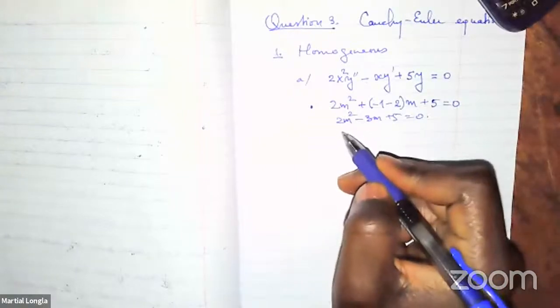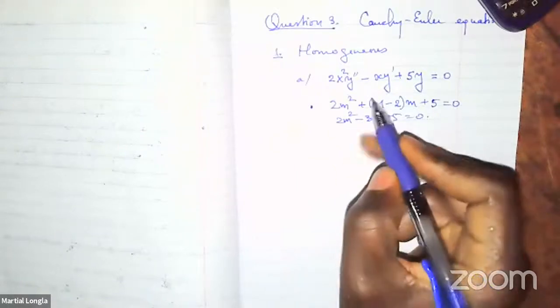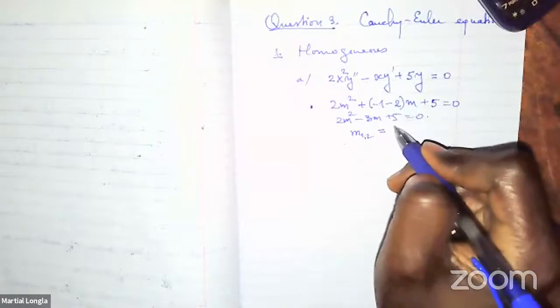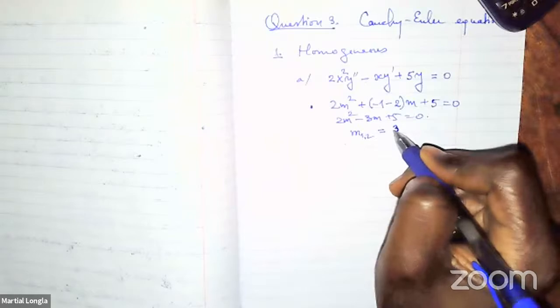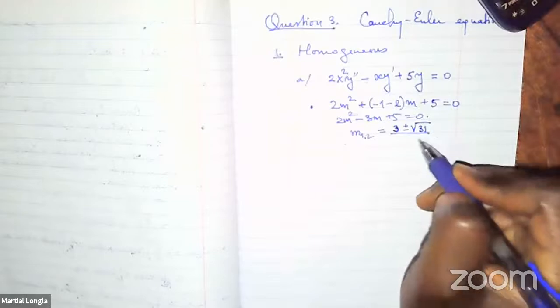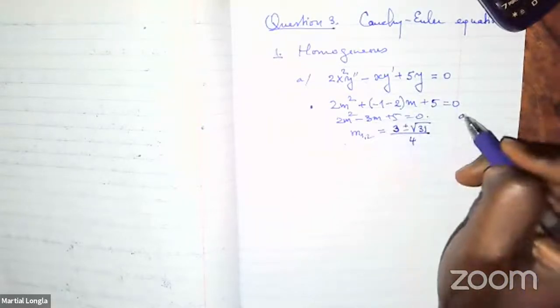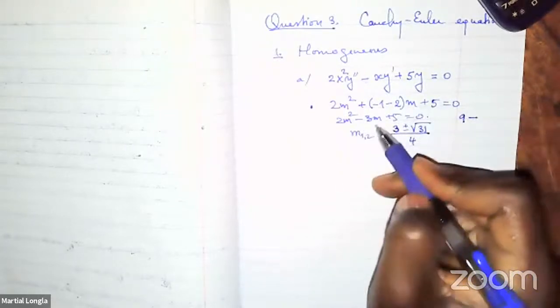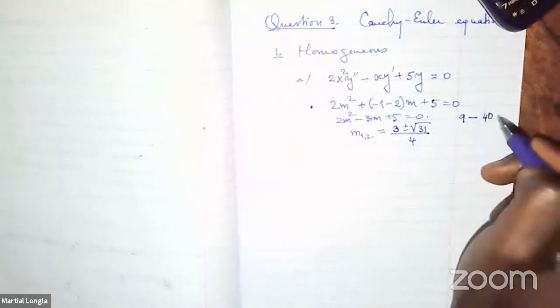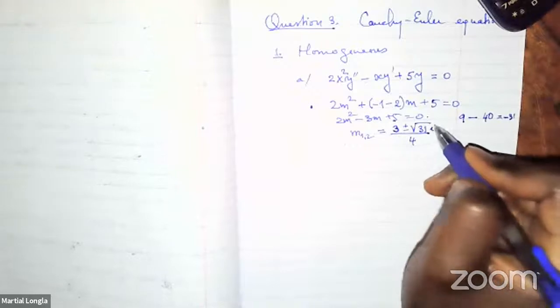What's the solution of this equation? Anna? Is it 3/4 plus or minus i square root of 31 over 4? I didn't check. Just check the formula. So that would be 9 minus 20. 5 times 4 is 20 times 2, 40. So that's negative 31. So you're right. And then i, right?